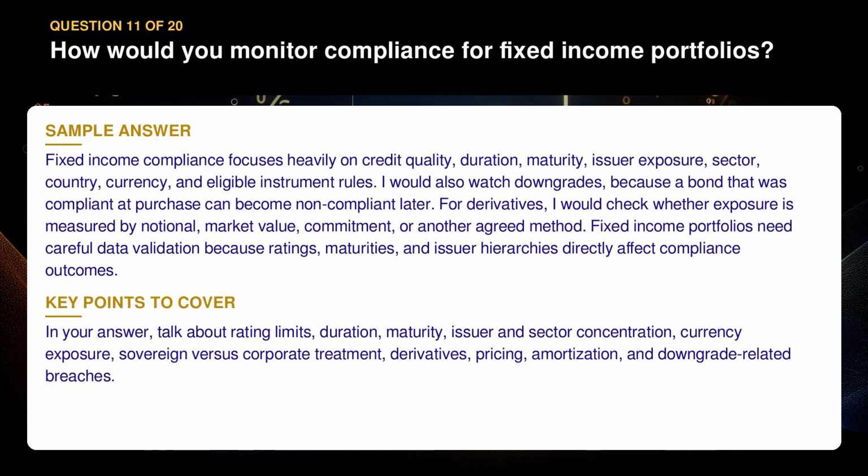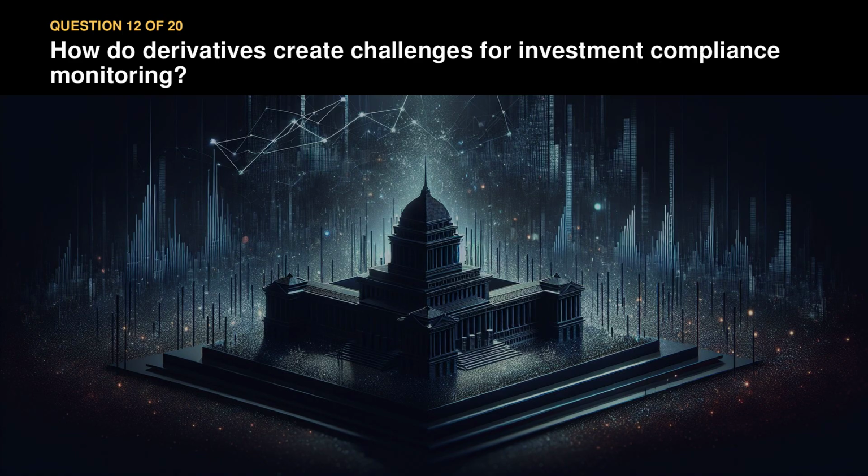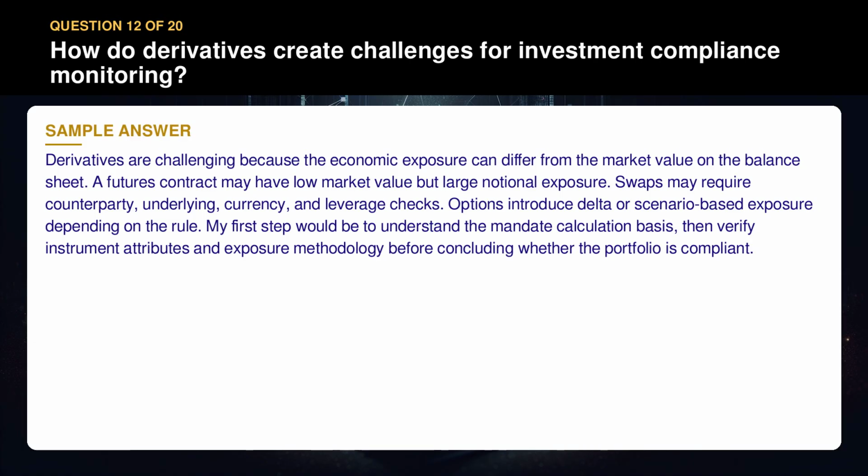In your answer, talk about rating limits, duration, maturity, issuer and sector concentration, currency exposure, sovereign versus corporate treatment, derivatives, pricing, amortization, and downgrade-related breaches. Question 12. How do derivatives create challenges for investment compliance monitoring? Derivatives are challenging because the economic exposure can differ from the market value on the balance sheet. A futures contract may have low market value but large notional exposure.